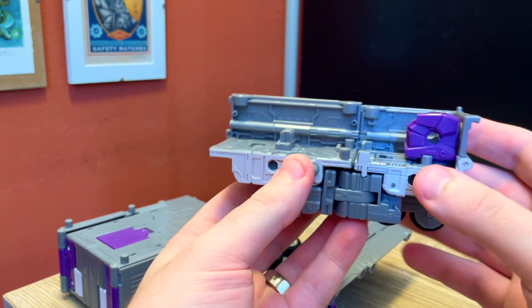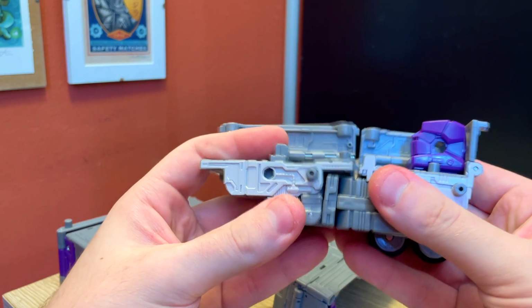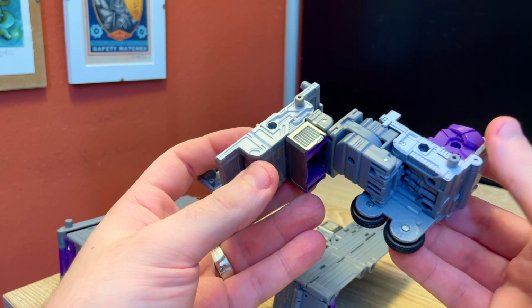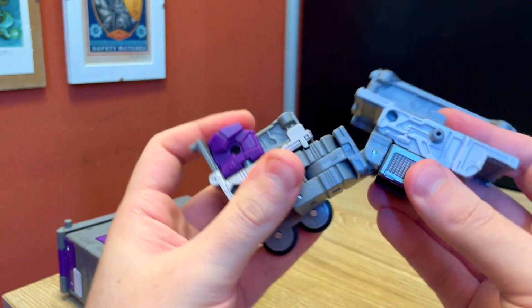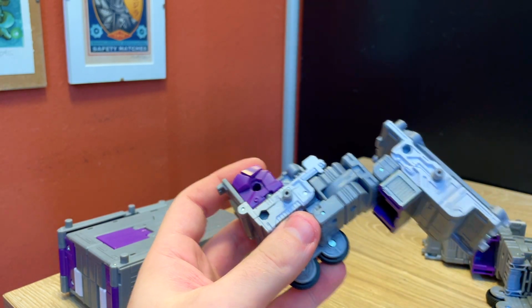And, let's see. It's been a minute since I've done the base mode. This will unpeg and swing down, I believe, just like this. And I think that's all we do with this. And then this, we'll do the same thing. Swing down just on this hinge. And we can bring this back in.